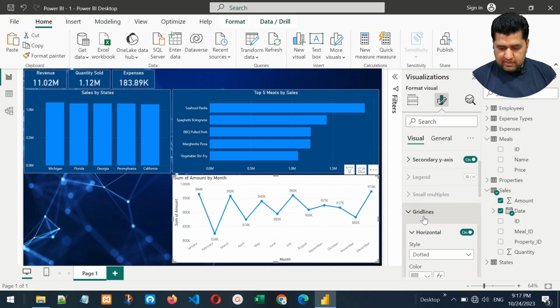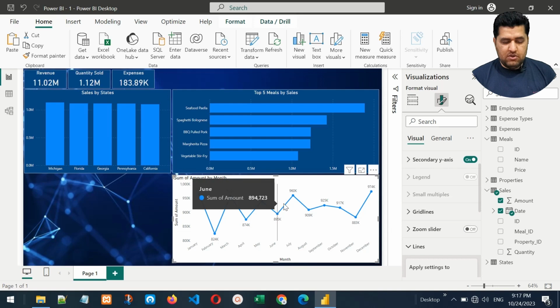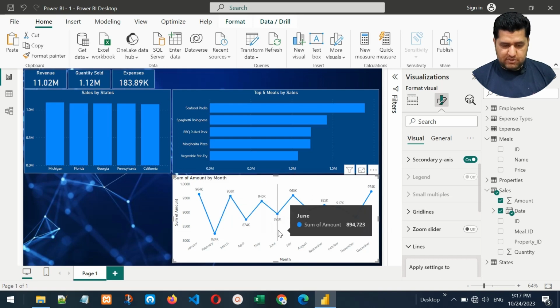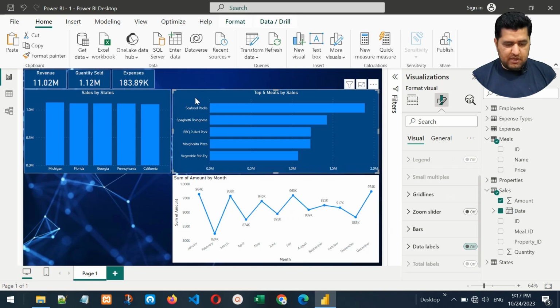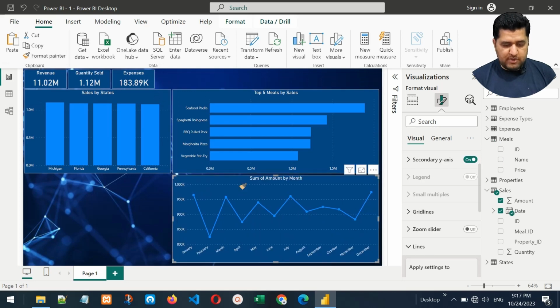If you go to grid lines, we can turn the grid lines off like this, and now we can format our visual. Again, instead of formatting this from scratch, we can select any of these charts. I will select this bar chart, click format painter, and click this one. It will automatically format this for us, and we can change the settings that are not formatted, and format it according to our choice.